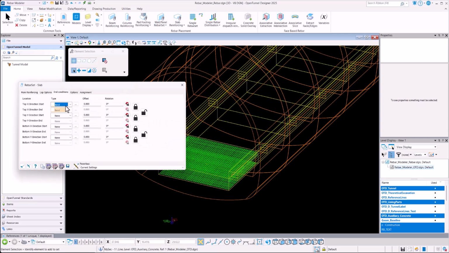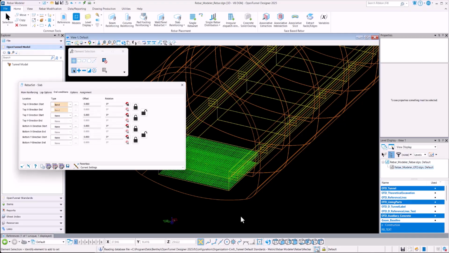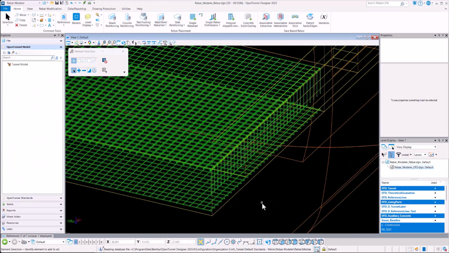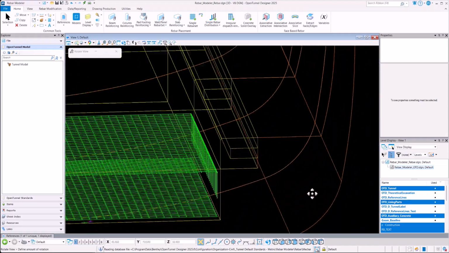If we would like to add end conditions and modify the angles, and so forth, that is very easy to do. We will accept the input, and now we can visualize the output.